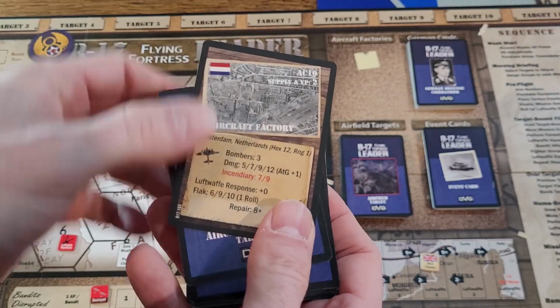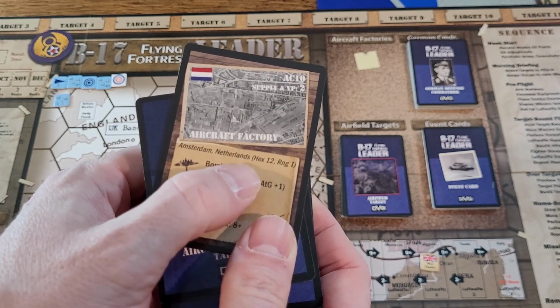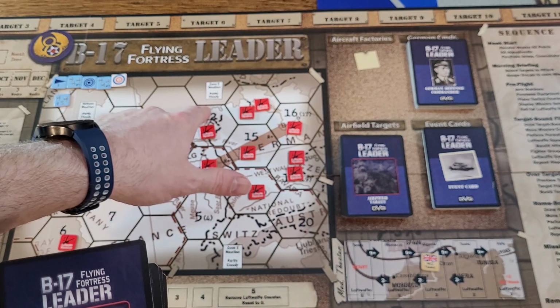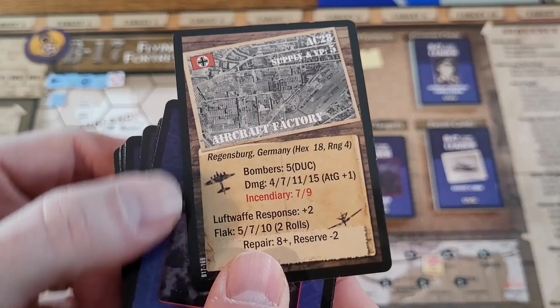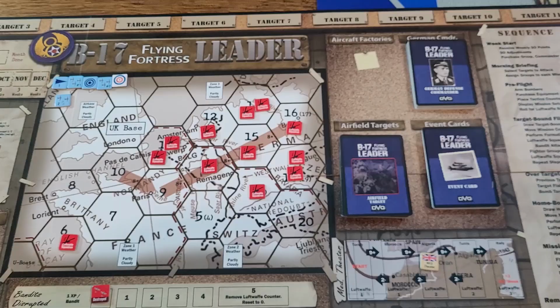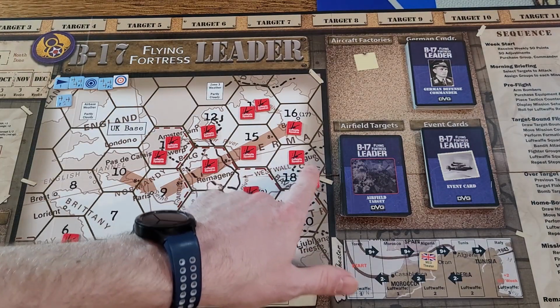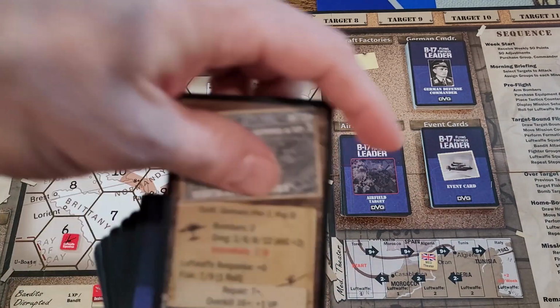So first one. Oh, real close. This one's in the Netherlands. 12. Where that one's at. Next one is in Germany. So this one's Hex 18. I doubt we'll get to that one, because 18 is right out here. Yeah, I doubt we get to that one. Unless we absolutely have to.